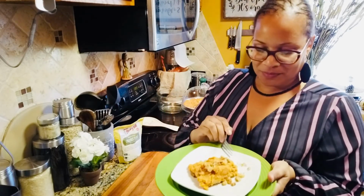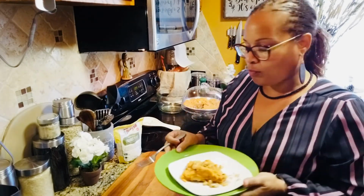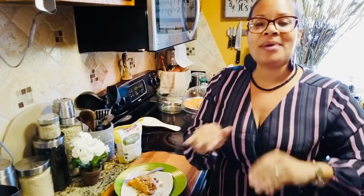So how are we doing? There you have it. My robust, authentic, nutritious, no bake sweet potato cheesecake. Our prep time was about 20 minutes, between the cutting and making our crust and then making our filling. And then our bake time was just under 45 minutes, give or take 10 minutes, like 35 minutes it took. So you have 35 minutes of cook time and 20 minutes of prep time. That's under an hour. You can get this done. And by all means, the crust you can make ahead of time. You can also freeze it.